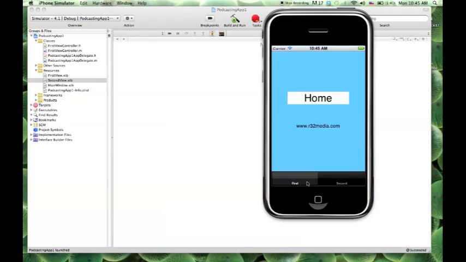And you can do it any way you like. But for part one of this tutorial, what we're going to do is have first, second, and add a third tab down at the bottom here. And then we'll stop and it'll continue in part two. So let me go ahead and quit this.